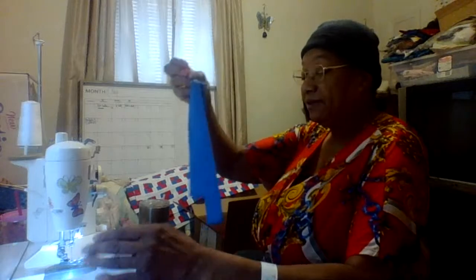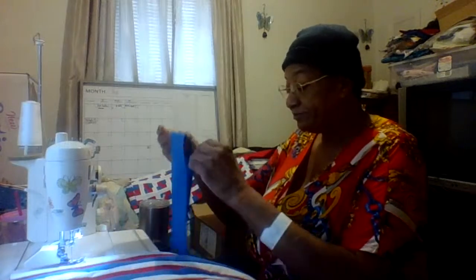And with these strips, y'all know I went ahead and cut up 4 yards of the blue fabric, 4 yards of the white fabric, and 4 yards of the red fabric to make sure I had enough strips to make a complete quilt. And when I'm done, if I have some strips left, they'll probably go into something like piano keys for a border. They'll be already sewn together. I just have to trim them up, get it done.